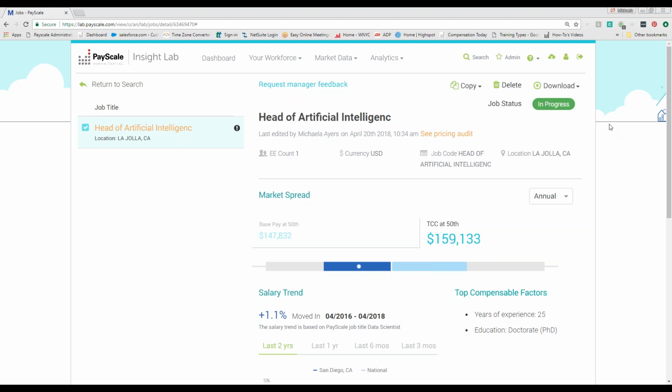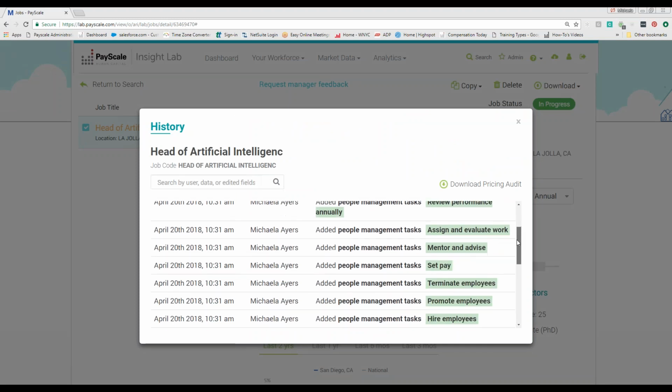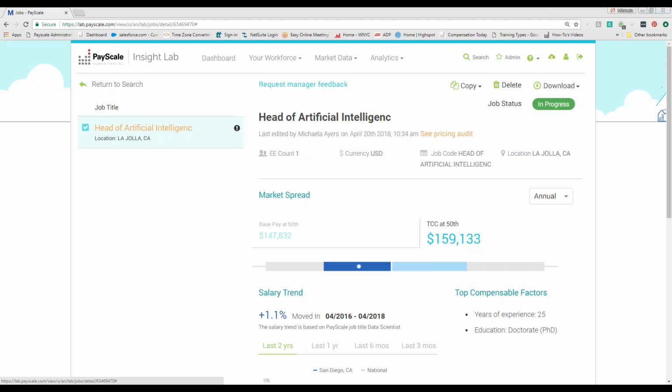You're welcome. So up here at the top, of course, you can move things through those bubbles that we saw at the top of the hour. So if you're like, you know what, this is good, I know I just crossed all my T's and dotted my I's for this, you can move it out into the reviewed by using that bubble there. If someone else matched this and you wanted to do a quick audit, you can click on that pricing audit to see exactly how that job was matched, what was included on it. Make sure everything is what you want it to be. You can download this pricing audit out into an Excel file. Sometimes that's handy if you all wanted to keep a hard copy of it on your desktop.